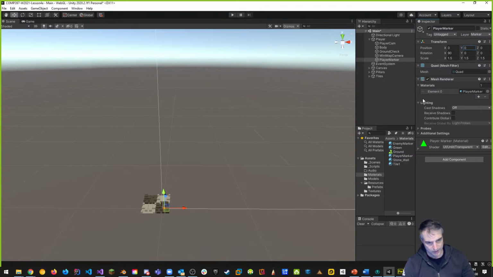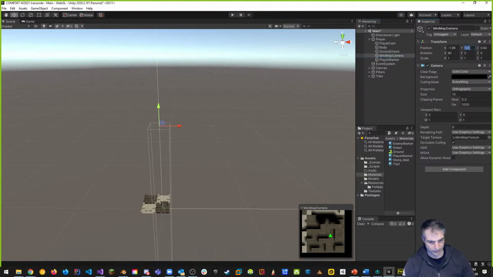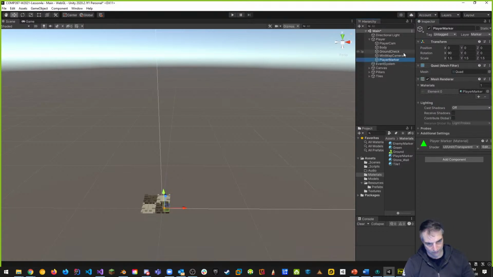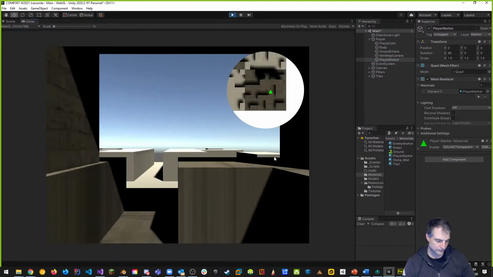As an example. And let's move my MiniMap camera back to like 20. And let's move the size back to 15. And that's where it was. So 15 for the camera, 20 for the height, approximately. The player marker is at 0. And if I play it now, I think it still looks more natural.